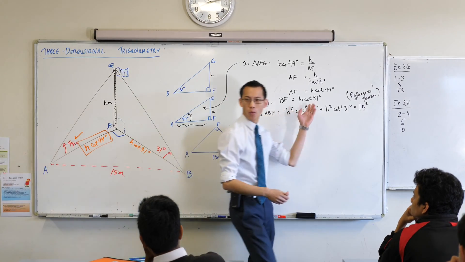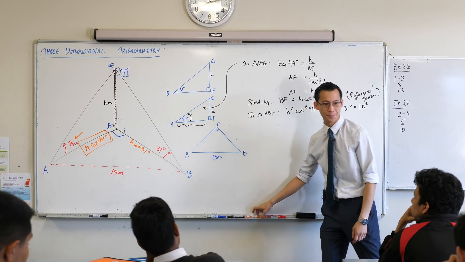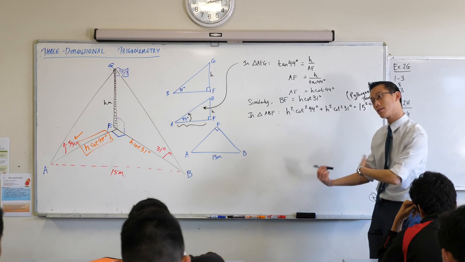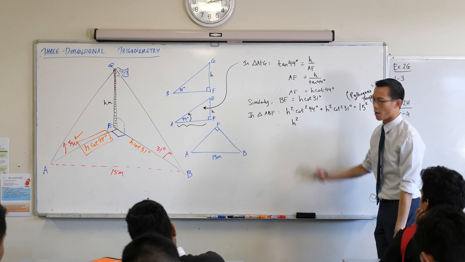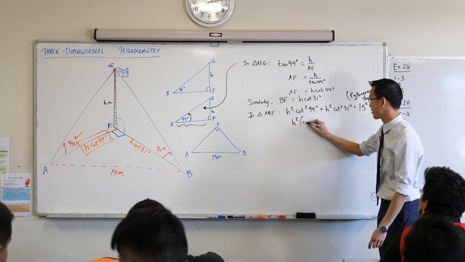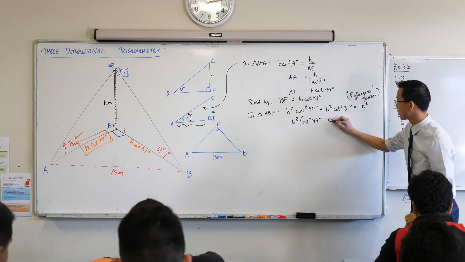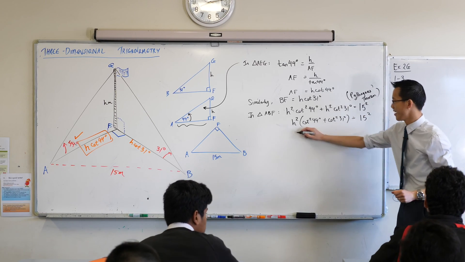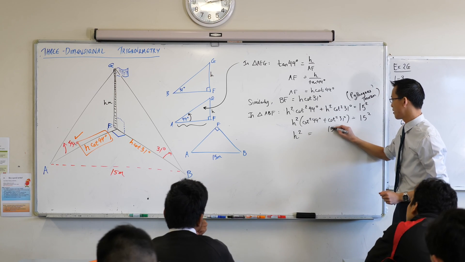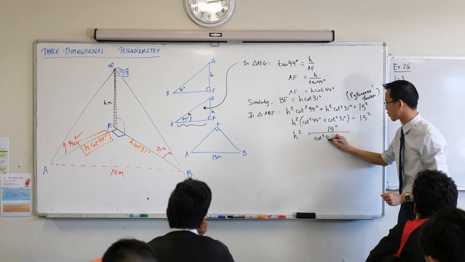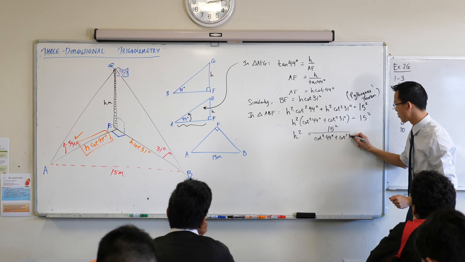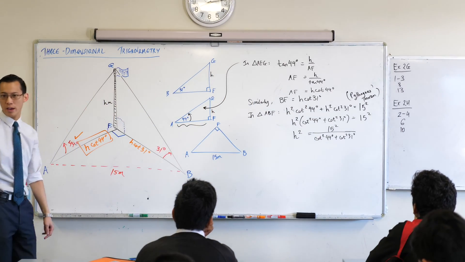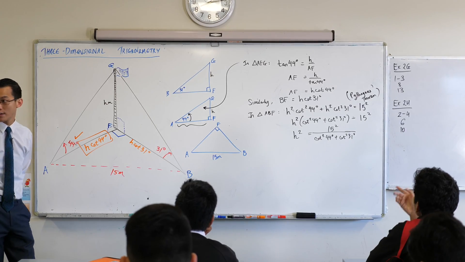Now, I want, what was the thing I was after? What am I actually trying to work out? I want the height of the flagpole, right? So you're going to want h to be the subject. So I'm going to divide, or I'm going to factorize rather, take that h squared out of here, cot squared 44, cot squared 31. I'm going to leave that as 15 squared, you'll see why in about 30 seconds. Divide through to get h squared on its own. And I know this looks a bit gross, however, really the calculator is going to be doing all the heavy lifting for us. Why do you think I left that 15 squared as 15 squared, rather than saying 225? And what am I going to do on the next line?